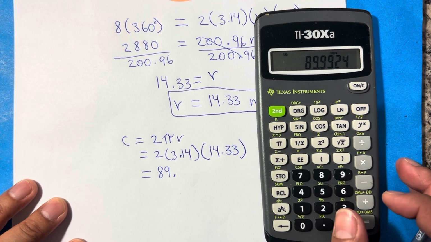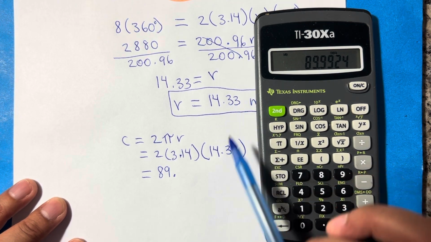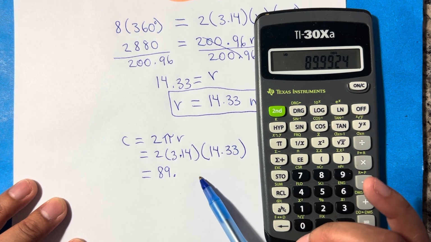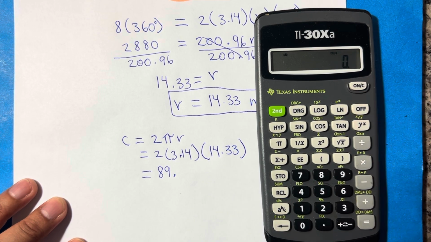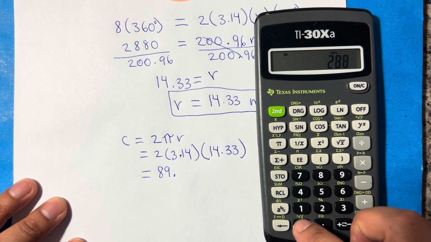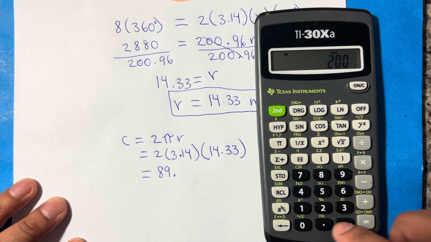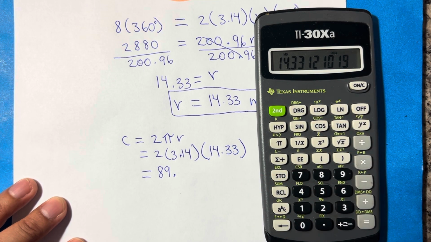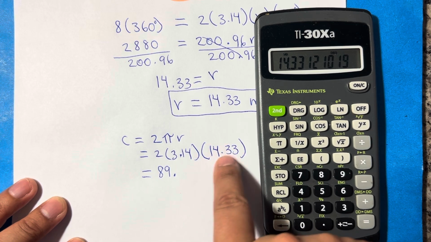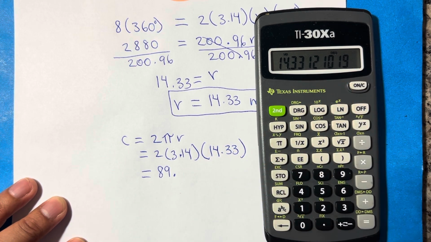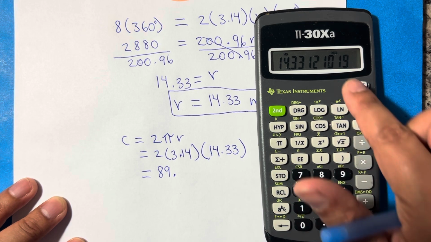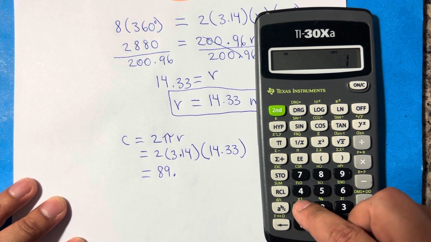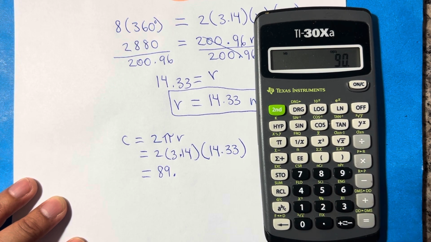89.99. That if we had used all the other values in here, it would probably get closer, or it would give me the 90 degrees. Let me try that. So 2880 divided by 200.96, that's the actual radius. I didn't write it down, but let me use that one instead and multiply by this to see what it gives me. Times 3.14 times 2, it's 90, see?